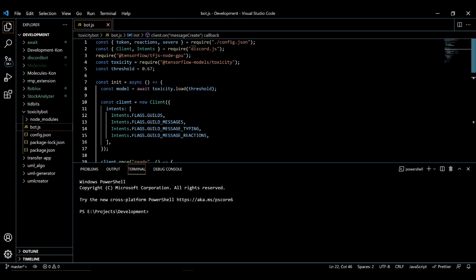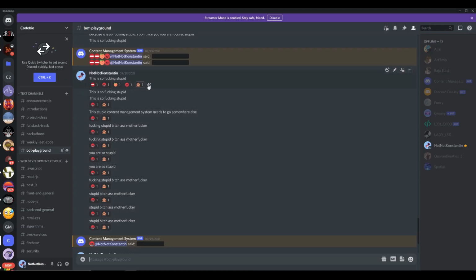Hello everyone, I just wanted to go over a project that I've done, and it is a toxicity bot for Discord. So basically you can invite this bot to come to your server, and whenever someone says something that is toxic or obscene within a channel, the bot will automatically flag it as a reaction or filter out those messages as a spoiler. As you can see here, the reactions are the flags.